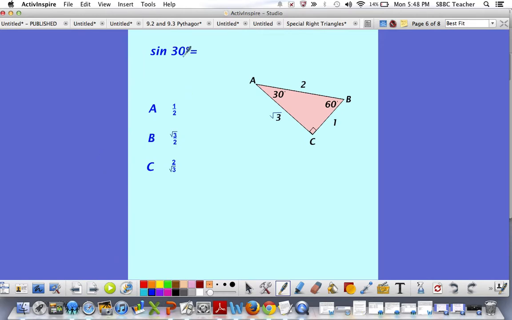So the sine of 30, you would go to 30, so I'm going to circle 30 because that's the one we're looking at. And remember, sine is opposite over hypotenuse. It's the ratio of the opposite side over the hypotenuse. Well, what's opposite the 30-degree angle? That's right, 1. Over hypotenuse. Well, the hypotenuse is always the side that's across the 90-degree symbol, so 1 over 2. So the sine of 30 degrees is 1 over 2.